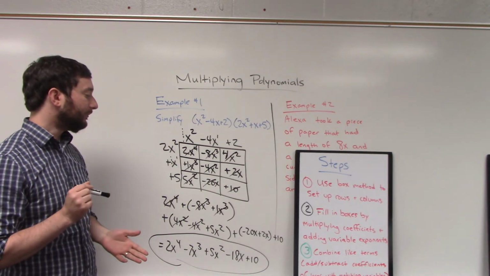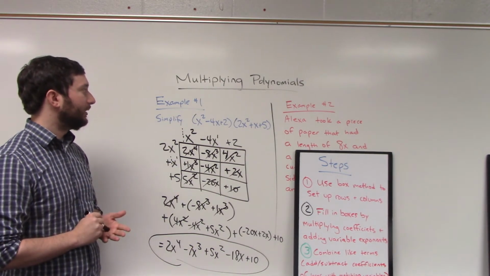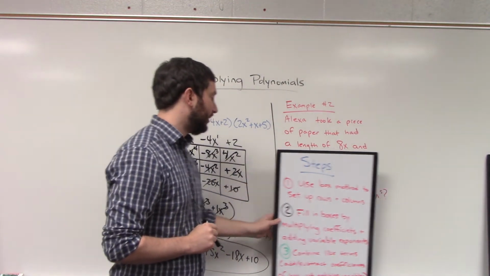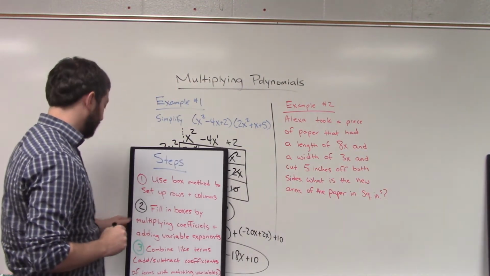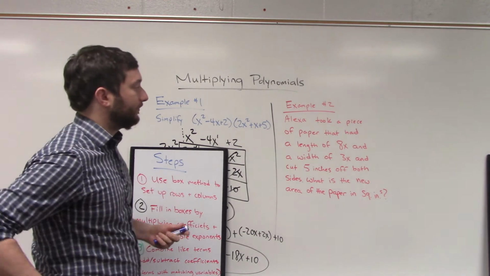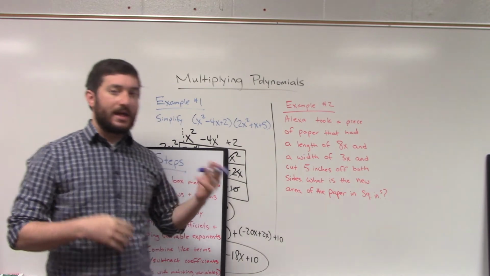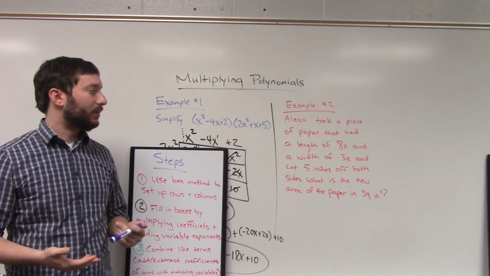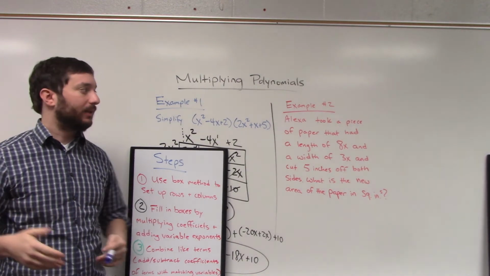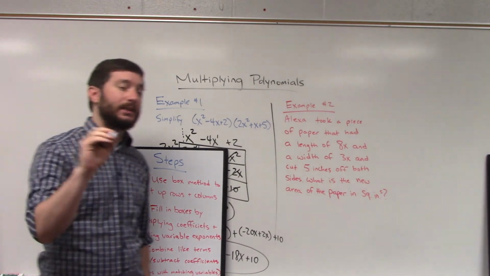So that is one example of polynomial multiplication according to the steps that we will be using for other types of problems, including word problems. So you might take a look at this and say, oh, that's a lot of words. How am I going to be able to solve this problem? It's going to be much more complicated than what we just did. Actually, it's not. You just have to take it one piece at a time and maybe underline key parts.